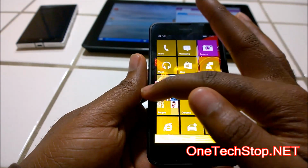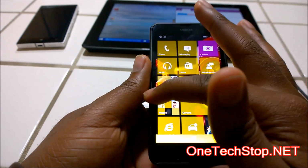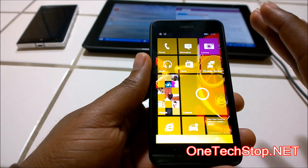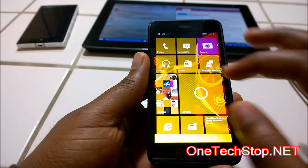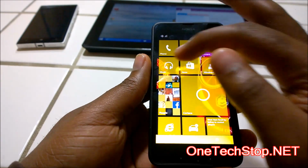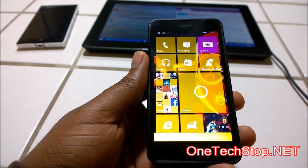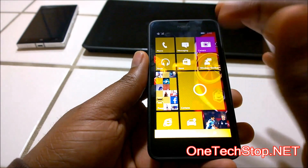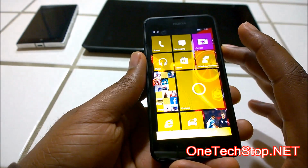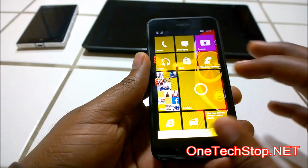I would have loved to see Microsoft use probably a second start screen where you can swipe here and it brings up more tiles. That way it makes more sense if you have these large tiles, because it takes up a lot of space. So if you did have a different start screen, then you can just swap to the next one, like a home screen start screen size. I just added that to the feedback, so hopefully, if you get a lot of votes, then yeah.